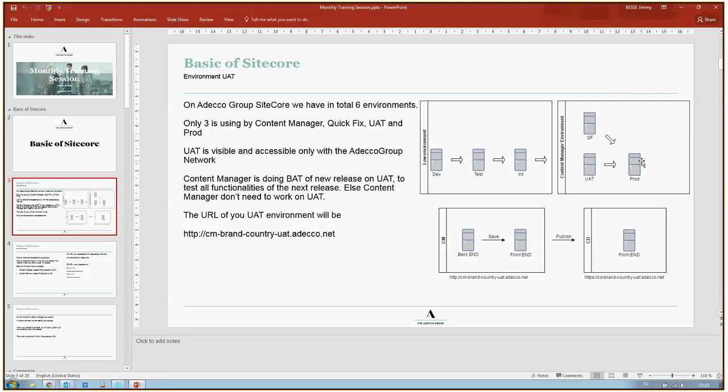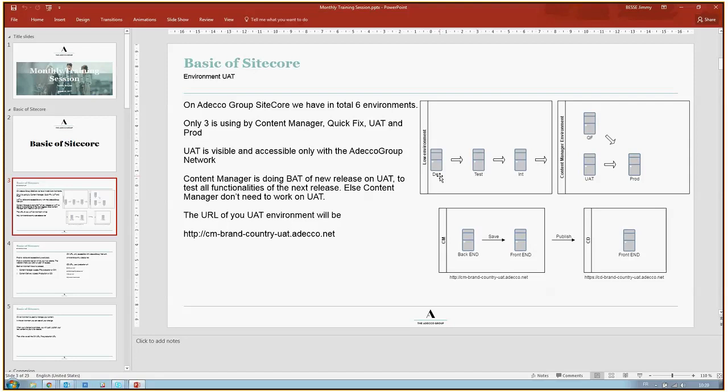We have a development server, a testing server, an integration server, and after that UAT, QF (quick fix) and production. All this is important because, for example, our developers will push all the functionality to the dev server, and after that we push it to the test server, and the test team tests all the functionality to make sure we don't have issues.